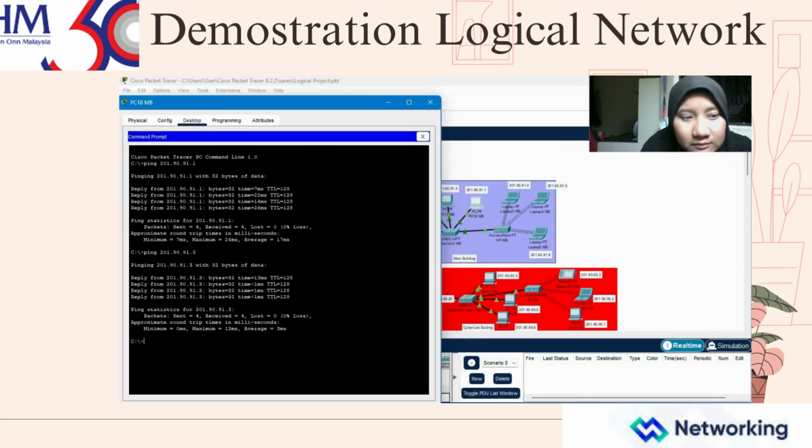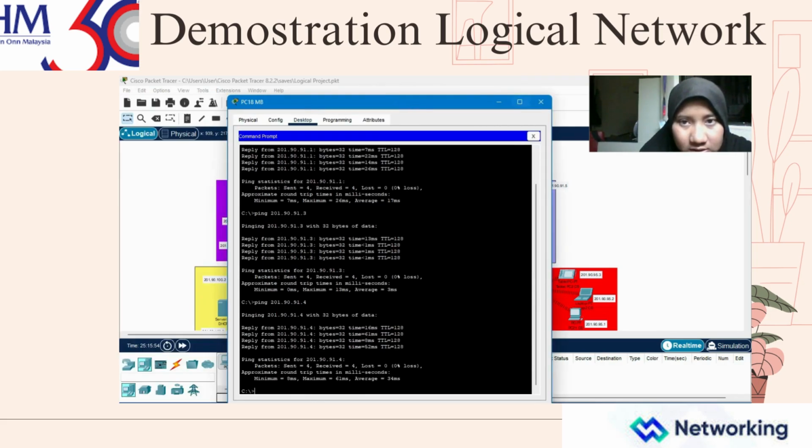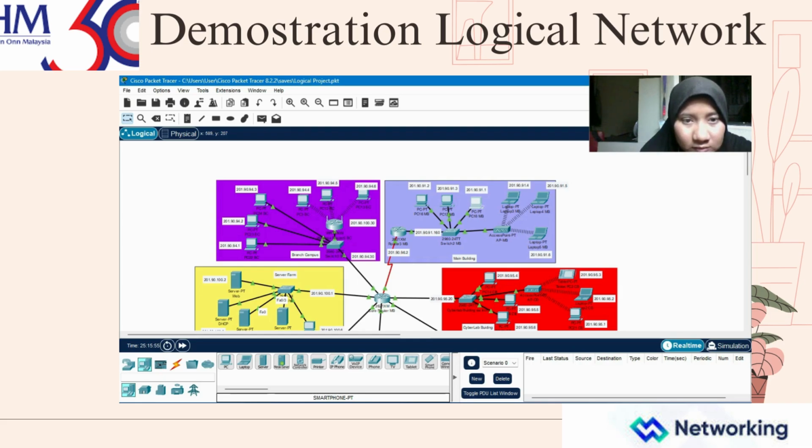So let's try to ping the access point. We can see that it is also successful. So the connection in the main building is working successfully.